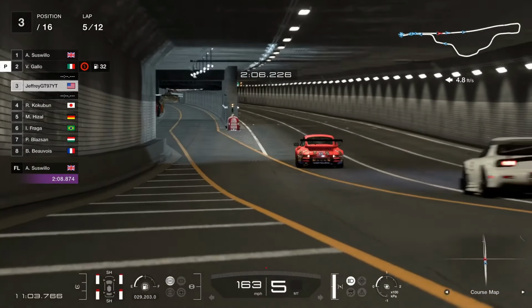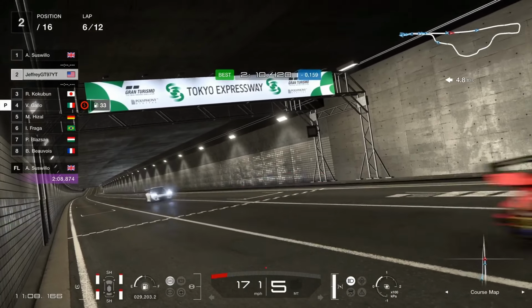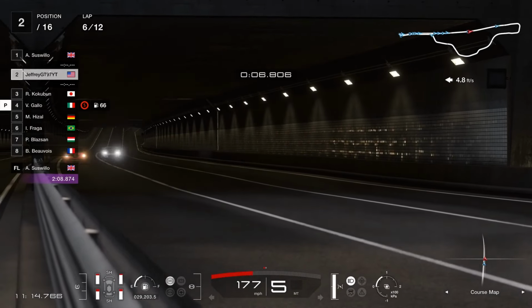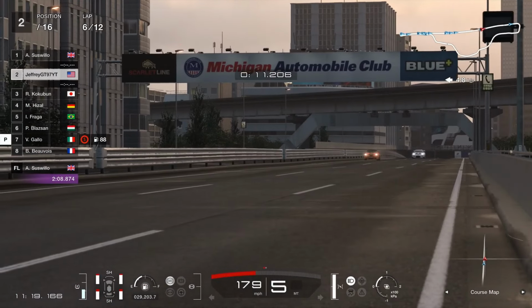And let me say, both the NSX and the GTR were basically in their own little world. As you can see, the GTR did a 208, which is very quick overall for this track. But for lap 6, this is going to be a hot lap for the race. I'll let you guys watch the rest of this clip, and then I'll wait and see you guys when we get to our one and only pit stop.